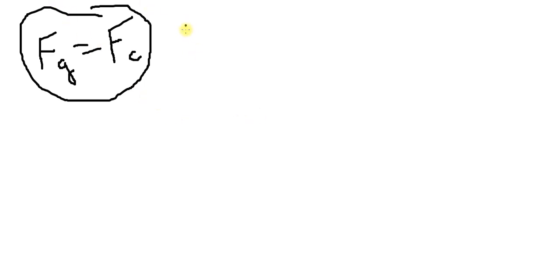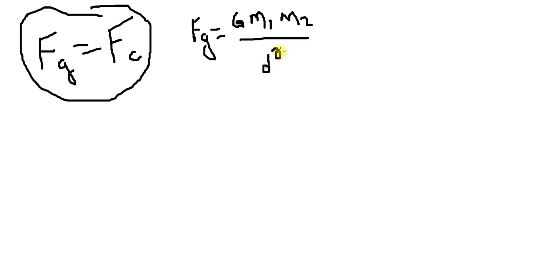One of them is the force due to gravity. Force due to gravity is equal to capital G M1 M2 divided by d squared. And all this says is the force due to gravity between object 1 and object 2, these are their two masses, mass of object 1, mass of object 2, multiplied times the gravitational constant, which is 6.67 times 10 to the negative 11th. For this discussion, my brother, that's close enough to zero. We can take that out.